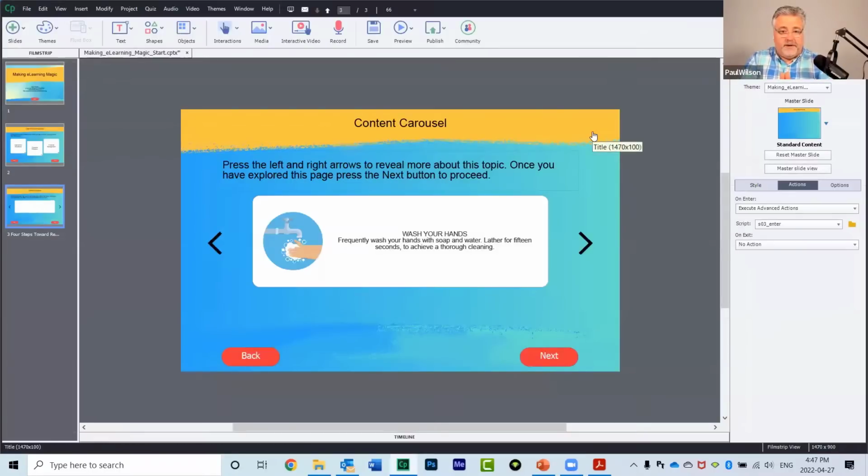So that's what I got for you today. And again, like before, I could copy this slide, paste it into other projects. That's the key step. You can't duplicate it within Captivate, but you can certainly copy from a template project and build yourself very quickly all the advanced interactions that you might need in a project.